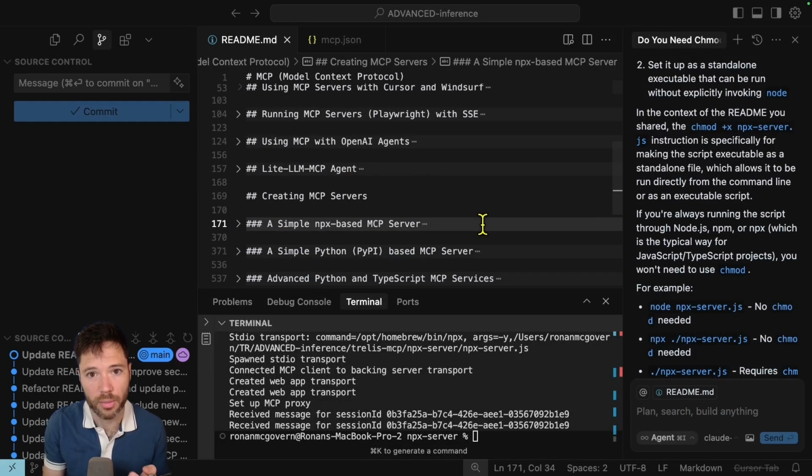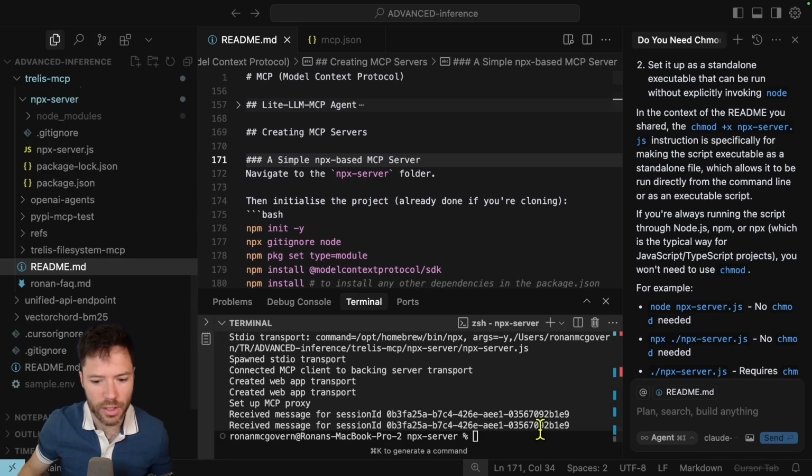Now, I'm going to show you the npm-npx based server first, and then I'll show you Python, just because you'll see the analogy when we do Python with the npx setup, which is nice and clean. The key to setting up a server with JS or TypeScript for MCP is, first of all, to initialize a project. Second of all, to install the dependencies, then add in a server script. Make sure that you have a package.json that includes a bin parameter that points to the server file itself. And then you can test out your MCP using mcp-inspector. And last of all, push it up to npm. So I'll go through those steps.